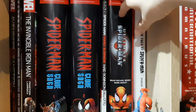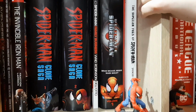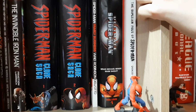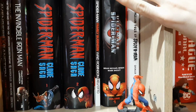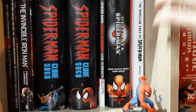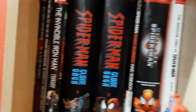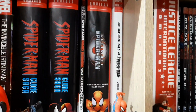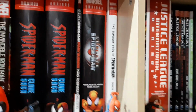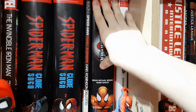Anyway, this is excellent stuff. This is one of my favorite creative teams in comic books. Brian Michael Bendis and Mark Bagley. Mark Bagley is my favorite artist. Brian Michael Bendis around this era would have been one of my favorite writers, but he's fallen off a little bit for me. Especially now that he's writing Superman, and that book's not very good if you ask me. Anyway, this is awesome. This is like quintessential Marvel Comics, and I totally recommend reading that. It's excellent.